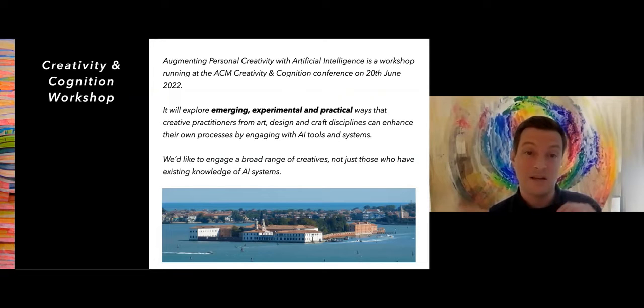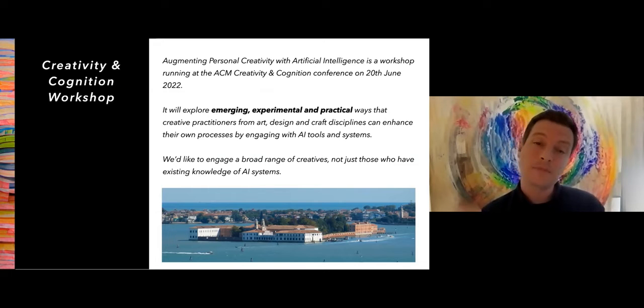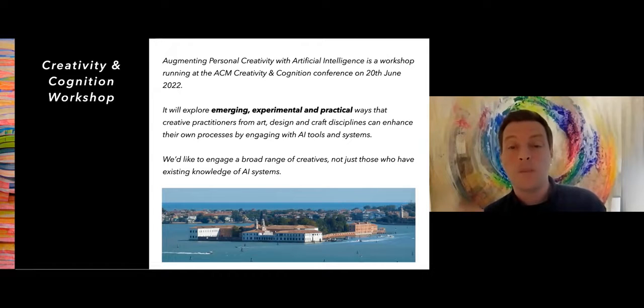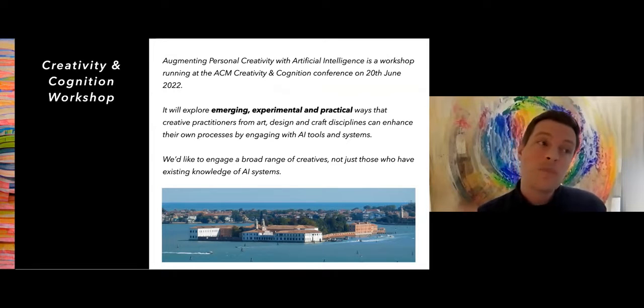So we're interested in hearing from designers, from artists, from craftspeople, particularly people who might be working with analog or traditional processes that perhaps haven't had a lot of AI being used in them up to now. We'd like to see what kind of emerging, experimental, practical, improvisational methods might emerge when you have access to a few AI tools and some generative tools around machine learning. So that's the aim of the workshop.